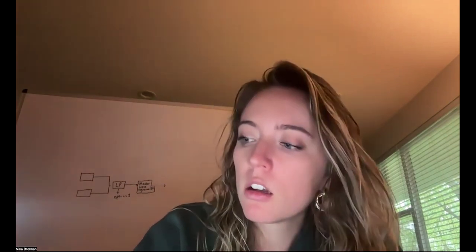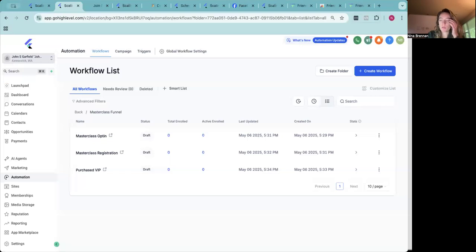I just want to walk you through the funnel that was built. I'm not completely done with it, but I definitely did give a lot of love today to the process. So I'm going to just walk you through the funnels and the automation on the back end, and then what needs to really be updated and why I did what I did.